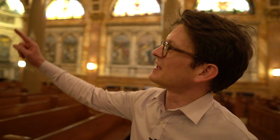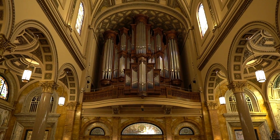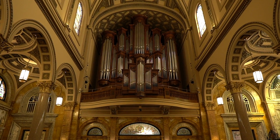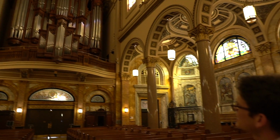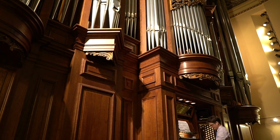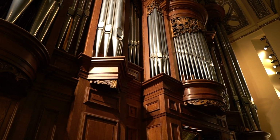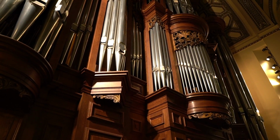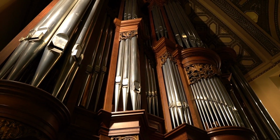There you go. So you can see that Rückpositiv, it's one of the few Rückpositivs in New York City. It's 8 feet tall. You see the 8-foot montre, principal eights in the Rückpositiv, the two pedal towers with the 16-foot principals in the facade. Also the grand orgue up on top also has a montre 16, a 16-foot principal.